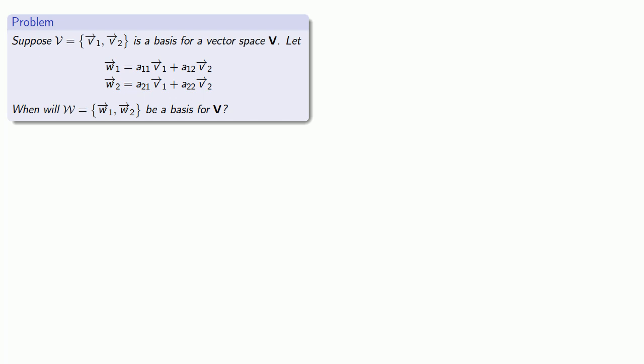Since the vector space itself consists of all linear combinations of our basis vectors, this means that the basis vectors themselves have to be in the vector space. And so we might take, for our new basis, some linear combination of the old basis vectors. Let's take some arbitrary linear combination of V1 and V2 and form a new set of vectors W1 and W2.